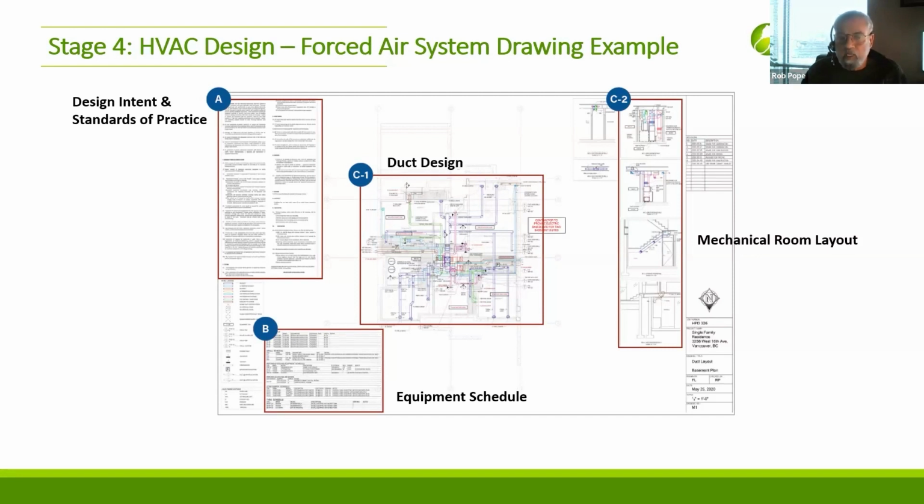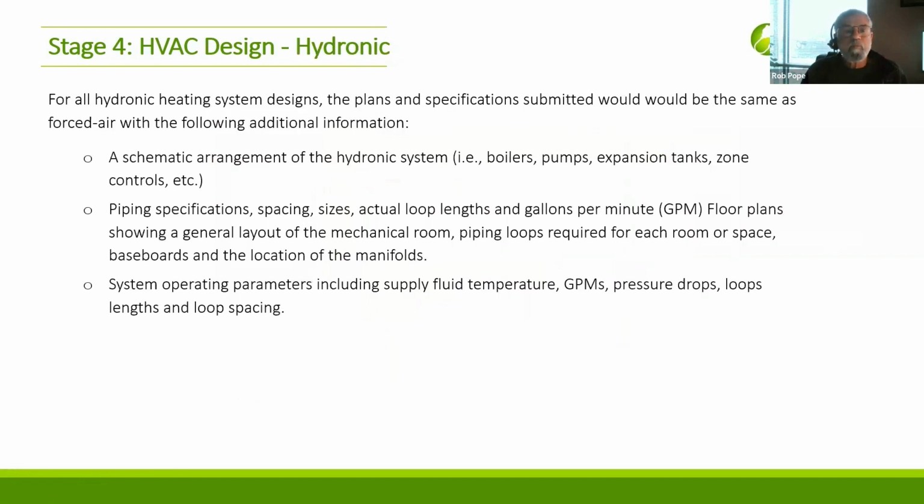A lot of times you look at a set of plans and go, oh my God, there's so much clutter here. What you want to do is turn that clutter into clarity by doing sections where you're required. And you want an equipment schedule that says the make and model number. You also want the electrical loads for the electrician and any other notes. You've got an air handler serving the basement living and rec room, for example. You want that note on there, what the equipment is doing, what's the model number and manufacturer.